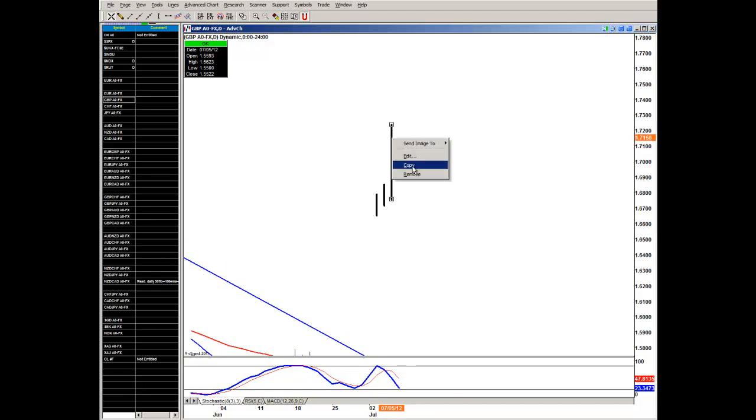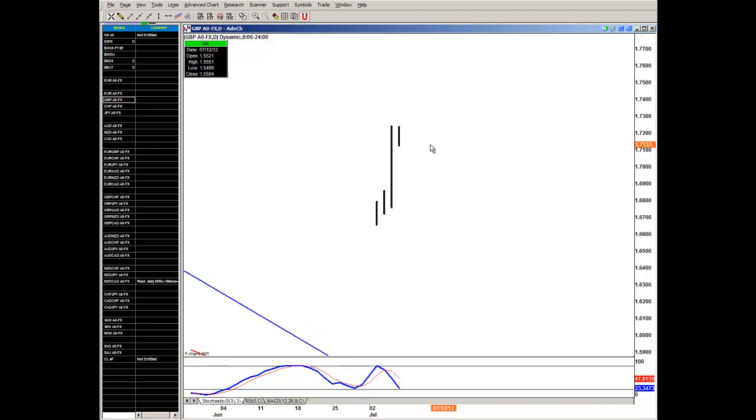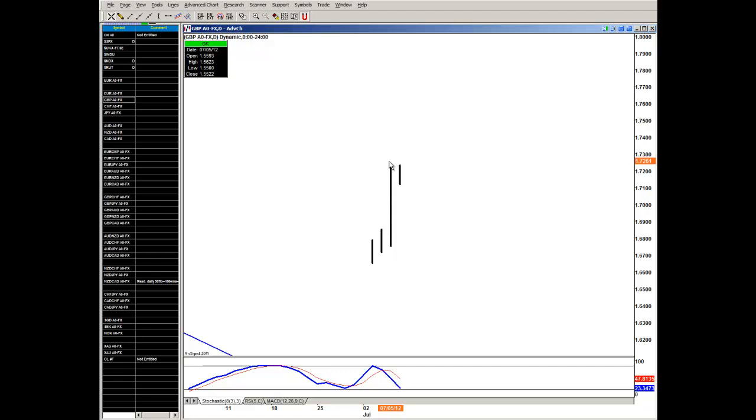Often, if that is then followed by an inside bar that looks something like this, we would call this an inside bar because I've done quite a realistic one. It's not quite broken the high of this bar. This would actually close at this point. It's actually contained within the previous bar. So this is what we call an inside bar. This is often the case. The price has actually done a big move, it's quite exhausted, and it probably wants to come back down. Occasionally it can go right up to the same level, but it's better if it's just inside. It could even be something like this.